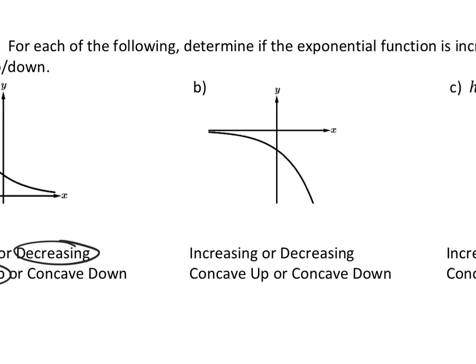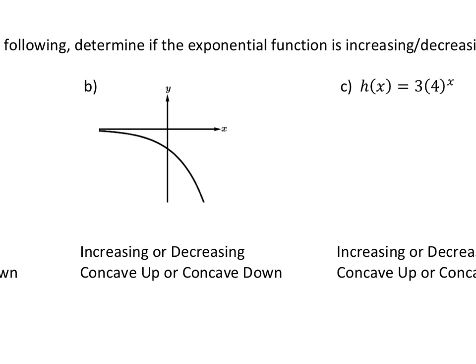What about B? Is that increasing or decreasing? Decreasing. That was an unconfident answer on decreasing, so let me tell you why. Please ignore my drawing skills. If you were a little stick figure walking along this graph, would you be going uphill or downhill? Downhill. That means it's decreasing. That's the easiest way for me to think about it. Sometimes I draw little stick figures on my things. Now, using your hands to tell me about concavity, is this concave up or concave down? Concave down. Fabulous.